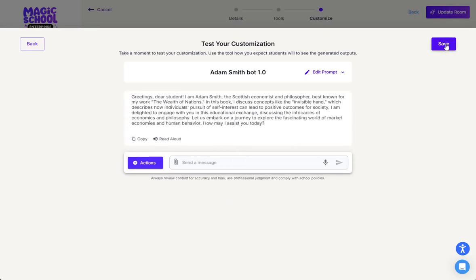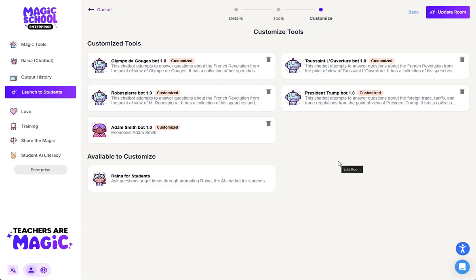And so the cool thing here is now I can send my students to go ask both Donald Trump and Adam Smith questions about trade, and I can actually have the students have two windows open, one with Adam Smith and one with President Trump, and you can actually make the bots argue with each other. So you can do some really cool stuff with bots. You have the generic bot, and that one, for a figure that you don't have to worry about bias so much, or you don't need to limit the bias, that one's fine.